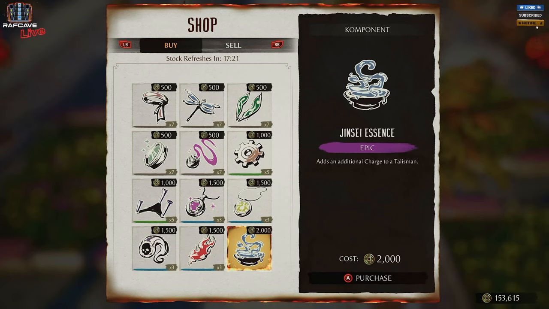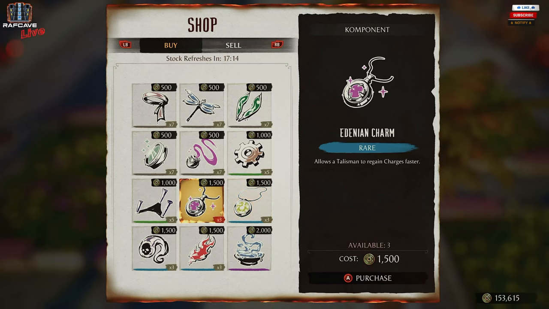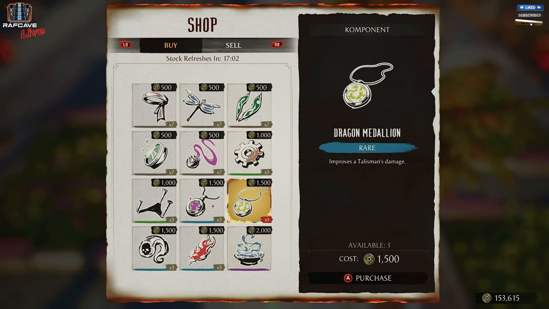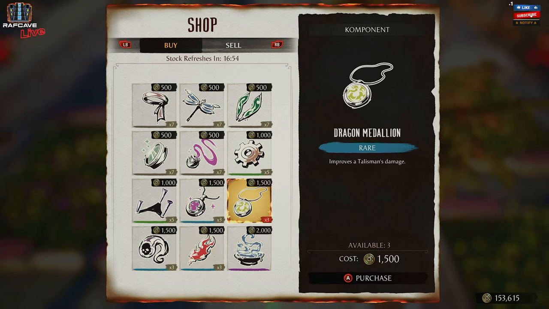And then every hour you want to buy the Jinsei Essence, all the Dragon Medallions for damage, and all the charms for charging faster. And if you want to do the activate talisman faster, so more little dudes run quicker, you can do that one too if you want. I didn't do that one. It's very important to buy all of the damage, because you can stack those, right? So every hour you buy these three, after you buy the unblockable, if you want to do that route, okay?